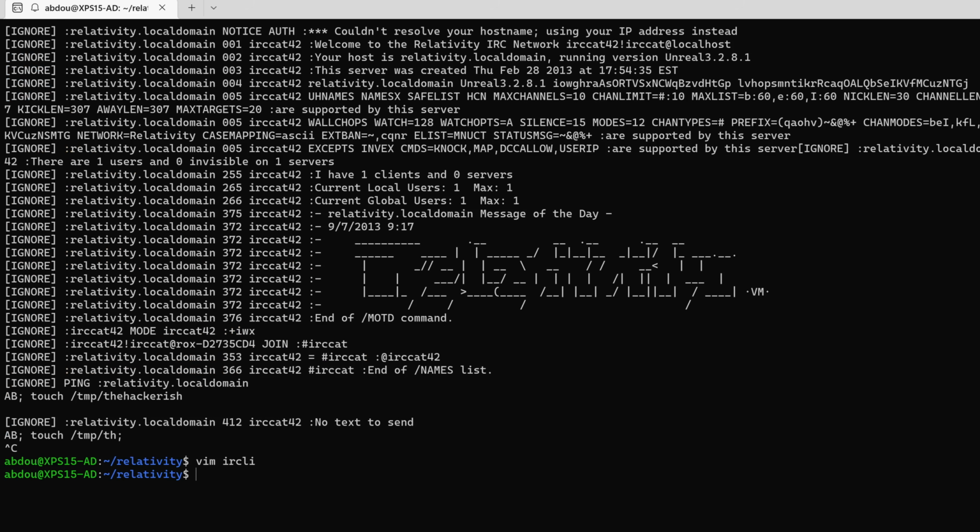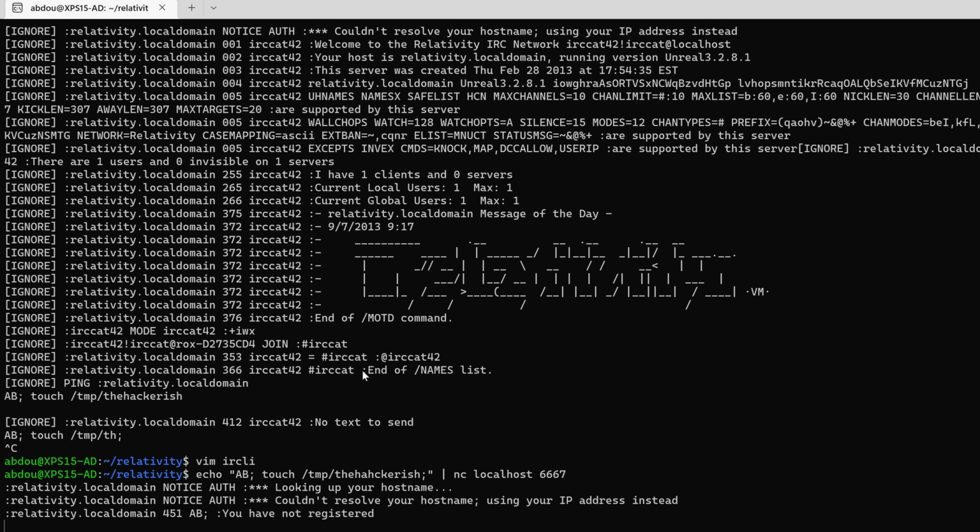Well, I think we can do that with netcat. I mean, I can do echo, AB, touch /tmp/hackerish and semicolon, and pipe this through netcat to our remote server, which has exposed the port of the IRC locally.